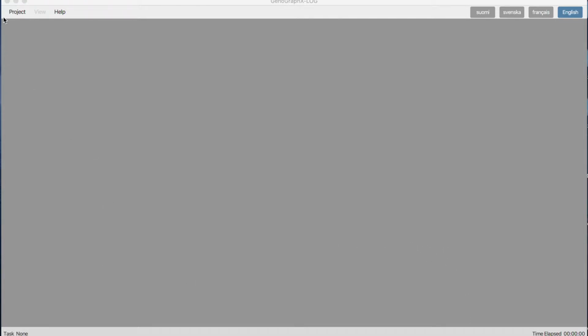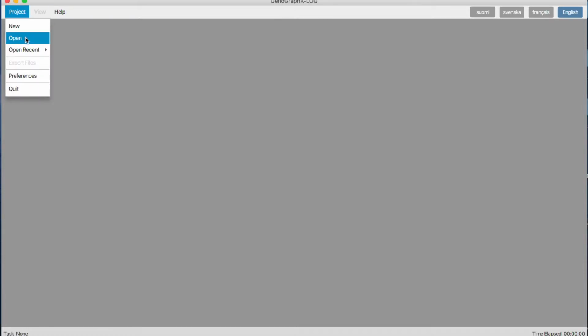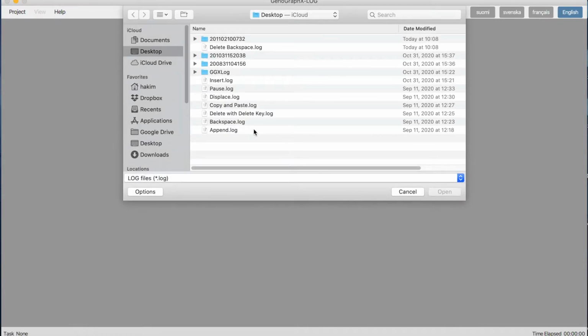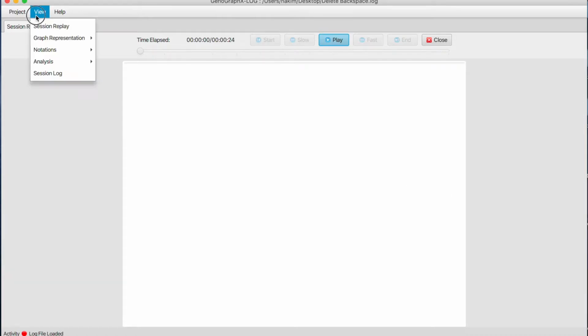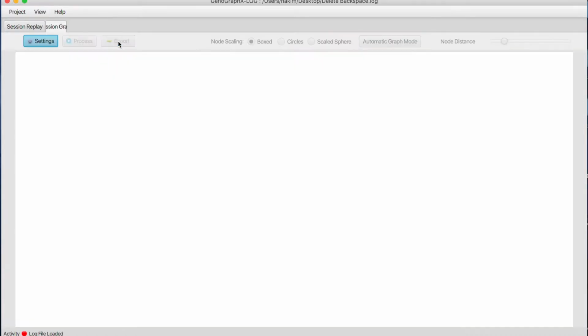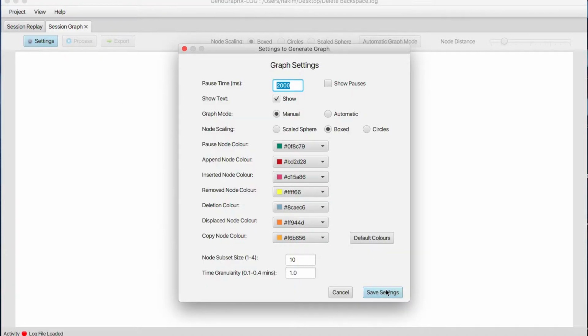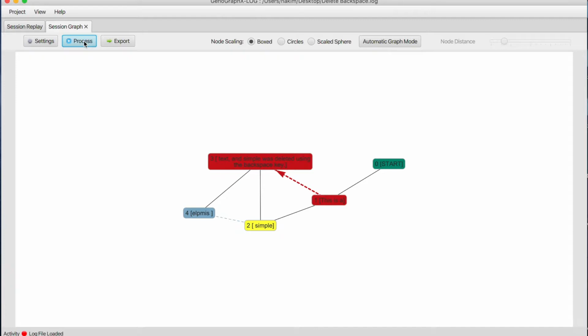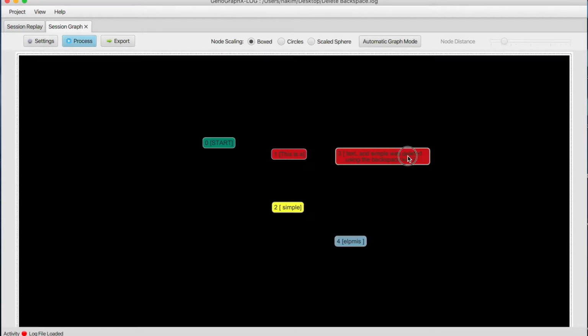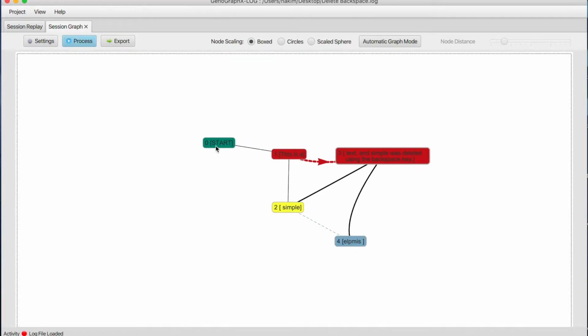So to start off, let's go and open a deletion. It is important that there are many types of deletions, and we will take into account a deletion using the backspace. So if we look at this session graph, and we'll redraw it so that we have a convenient visualization.